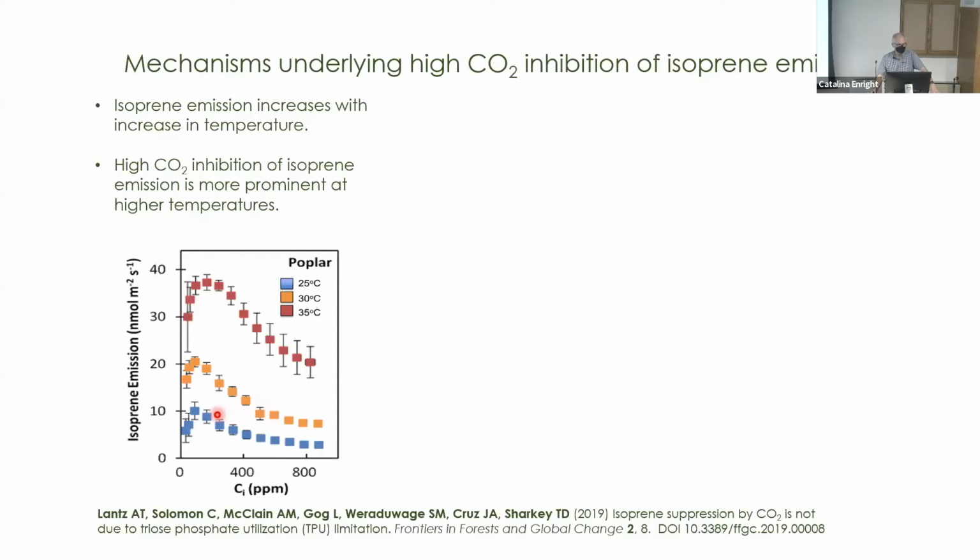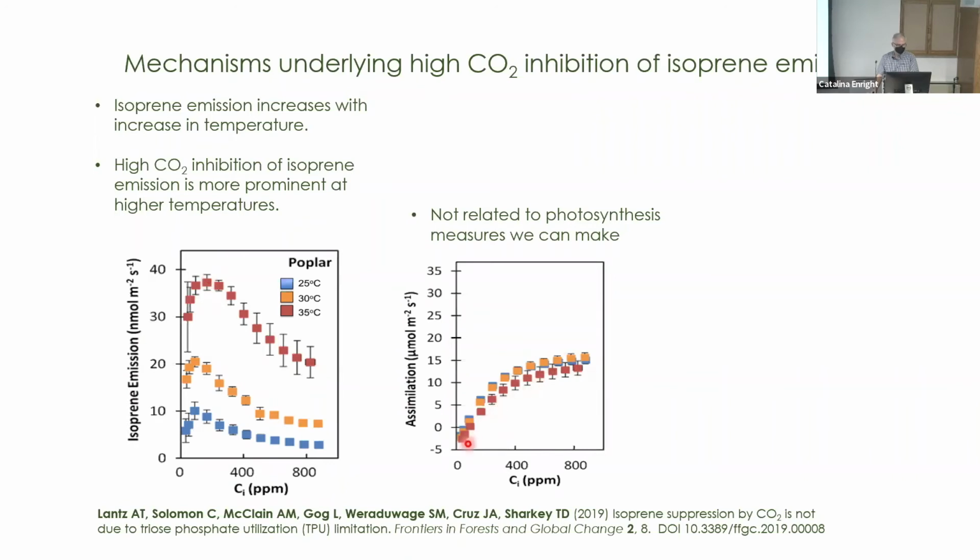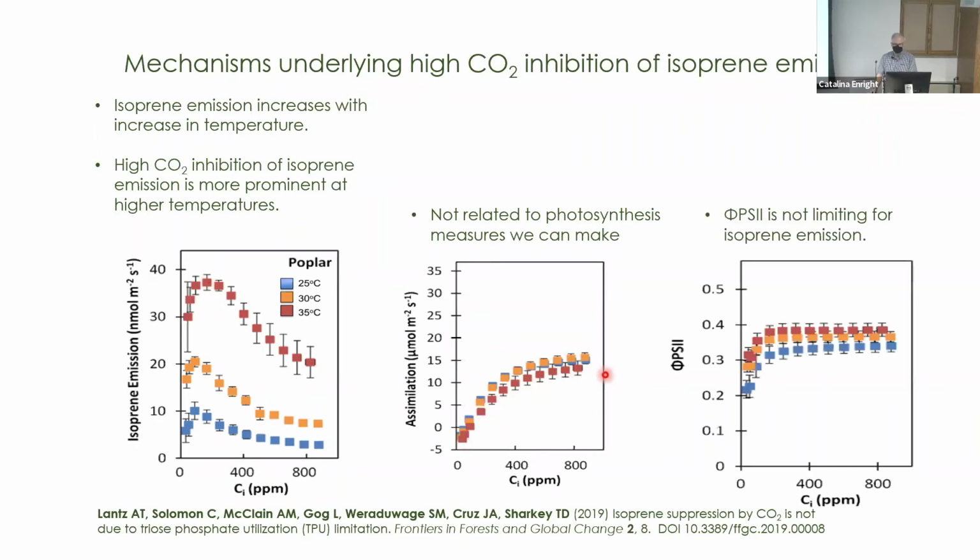If we look at it at different temperatures, here we see again this incredibly strong temperature response of isoprene emission capacity. This is so at low CO2, we go from 10 to almost 40. So Q10 close to 4. And photosynthesis at these 3 different temperatures, pretty much all the same. Electron transport, pretty much all the same. So none of these things help us explain this. So we had this question, in the future, what's going to happen? Will high CO2 suppress isoprene emission, or will the high temperature cause it to be stimulated?